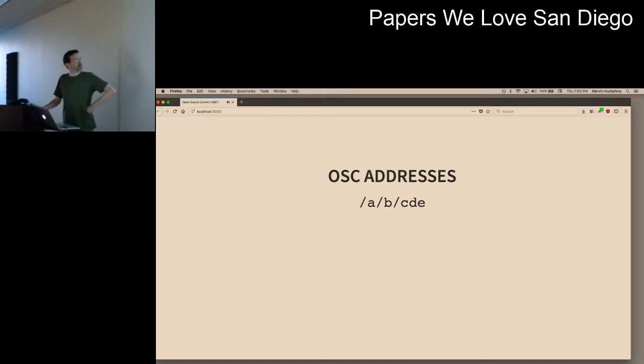So let's first talk about the addresses. This is an example of an OSC address. One of the main things that's different from this to MIDI is that MIDI addresses are simply integers. So if you're trying to figure out what channel your MIDI device is on, you've got to talk numbers. You're not going to be able to see human readable symbols. It makes debugging MIDI setups notoriously error prone and difficult. So this is one of the motivations for this addressing: to make it much more friendly when doing debugging and when doing setup and configuration.